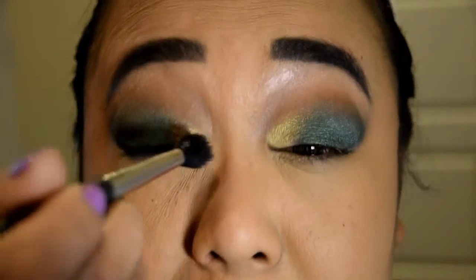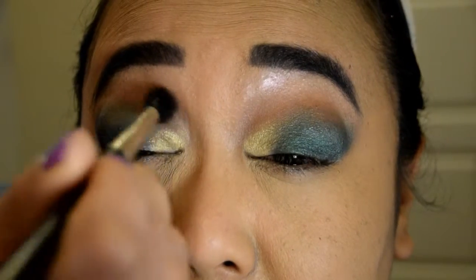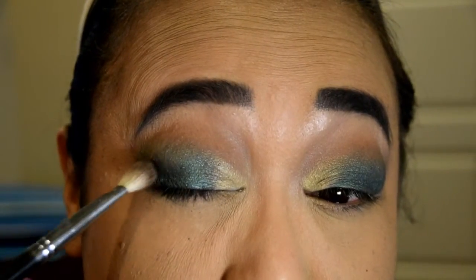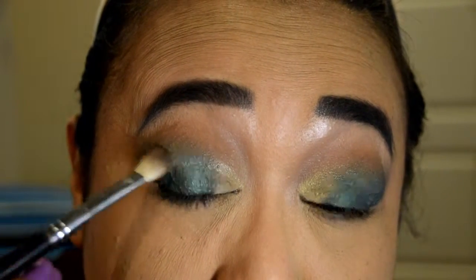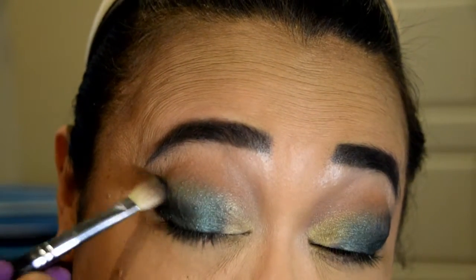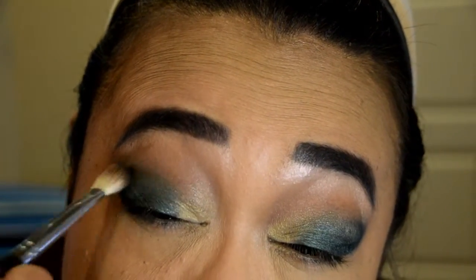I'm blending all of the colors we've applied so far with this clean, fluffy blending brush. You just want to make sure that you have a nice gradation and that everything is soft and pretty. Even though the green color that we've applied is fairly deep, I wanted a bit more depth, so with a fluffy shader brush, I'm applying Black Metal to the outer corner of my eye. I just need this because of the hooded appearance of my eye, so if you want to skip this step, you definitely can. It just adds some depth.